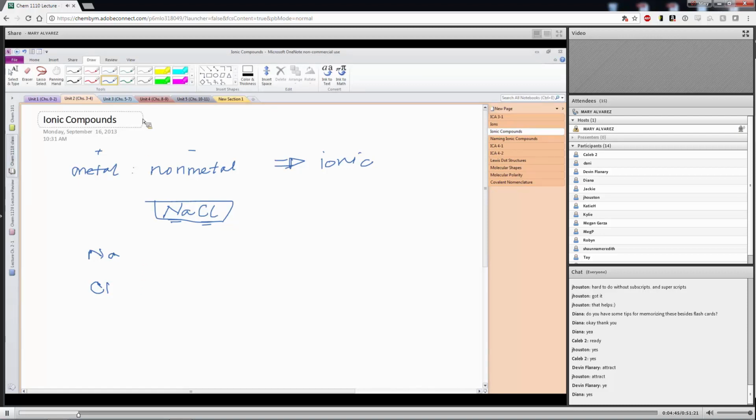And essentially, this is what happens. Sodium now has become Na+ because it gave away this electron that's been removed. Chlorine has now gained that electron and become Cl minus. And as soon as this electron transfer occurs, as soon as sodium gives its electron to chlorine, they pass it off from one hand to another. Chlorine takes that electron, and then he looks up at sodium, and their eyes meet. And all of a sudden, it's like fate, attraction.